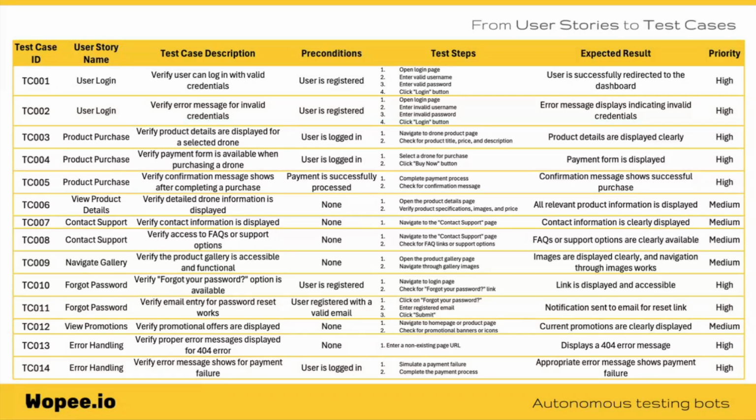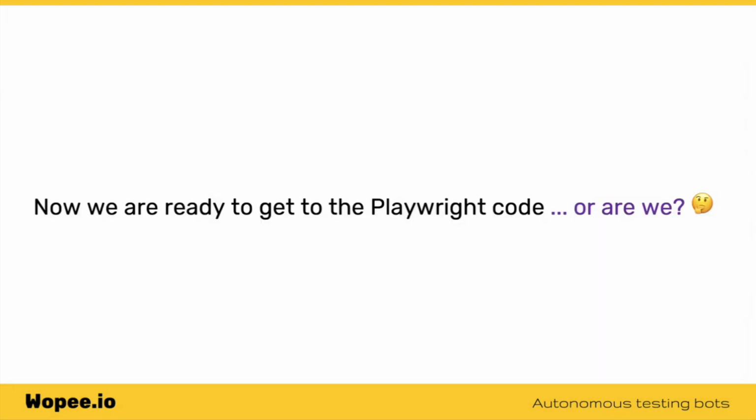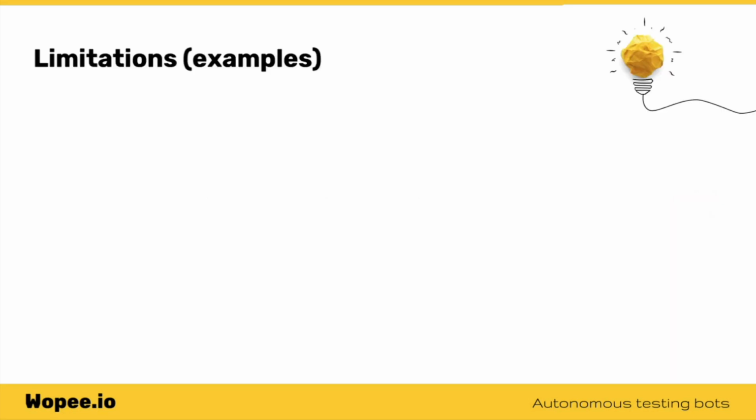But once we have this, so from the screenshots to user stories to the test cases, we start generating Playwright code. Because we believe that if you review and approve your user stories, and if you review and approve your tests, which are generated in Markdown, we will see the demo soon, then we said, okay, let's move on. And now let's generate the Playwright code.